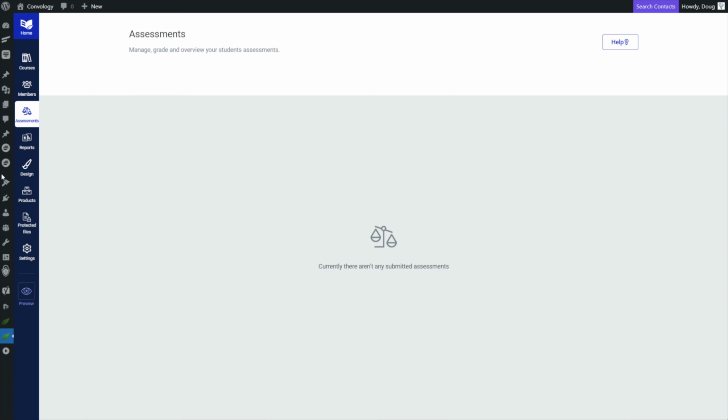We'll get started by taking a look at where the assessments feature lives inside of Thrive Apprentice. It's right here on the left-hand side. I call this the inset menu. It's just the Thrive Apprentice blue menu bar on the left. It's called assessments right here. There's nothing you need to do to turn it on. You just simply update to the latest update and it will appear there.